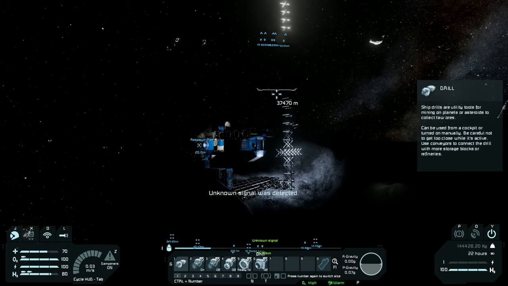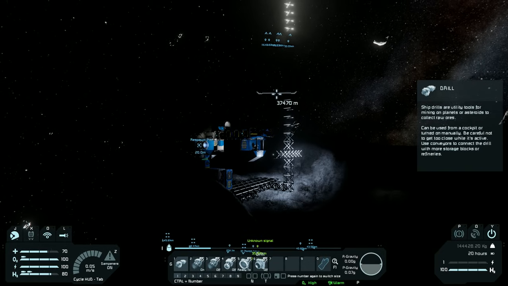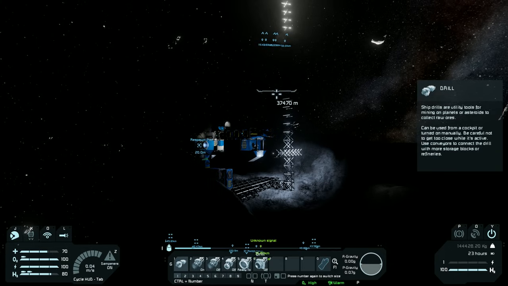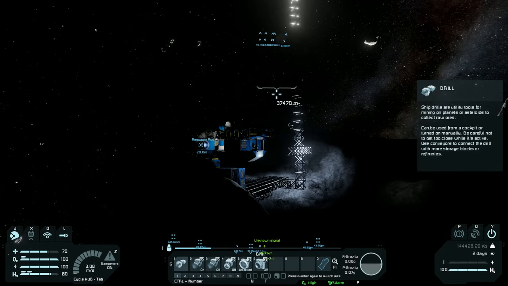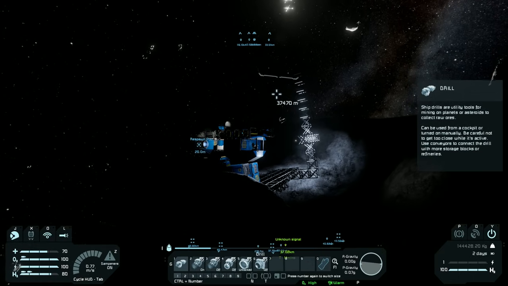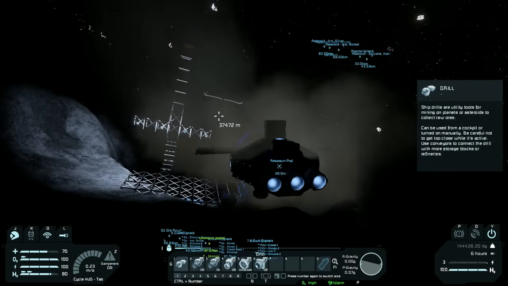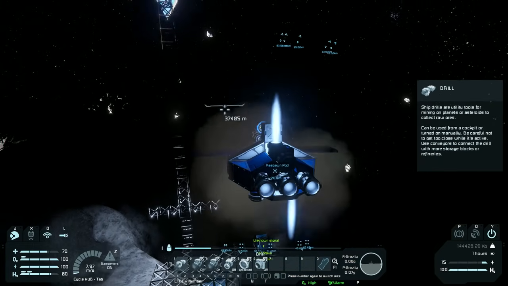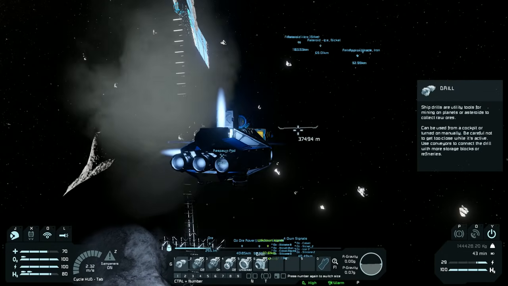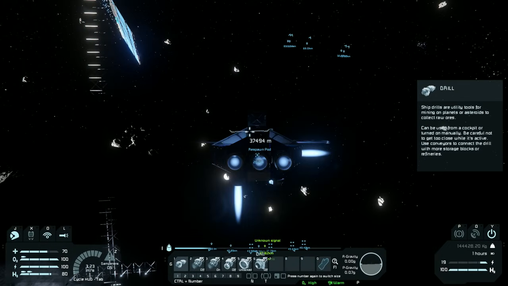Whoa. I forgot I turned my thrusters off. Hang on. Let's reconnect. Disconnect. What the heck is going on here? Oh, okay. Yeah, sorry. I had my bottom thrusters turned off for some reason. Okay, alright, let's not crash into the solar tower and let's head over to the wreck and see what we can do.